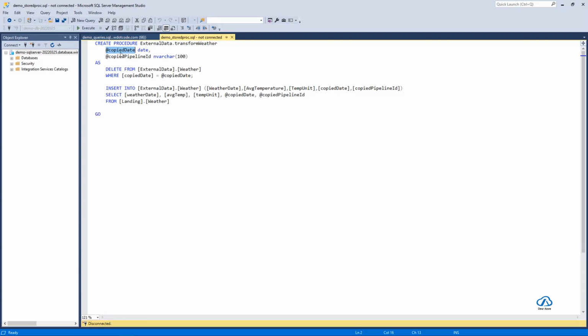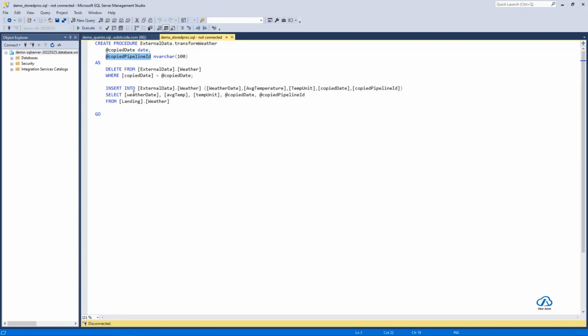The purpose of this is that if we do have to rerun our data pipeline, we want to be able to clean up this data before we copy the data across on the same day. The second thing is, in case there is any failure or your boss reports any issues, we want to see which pipeline rolled this data into the external weather table.